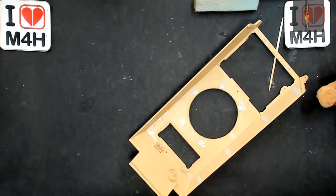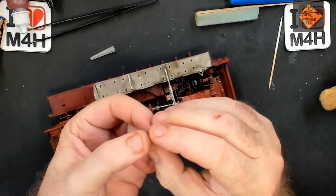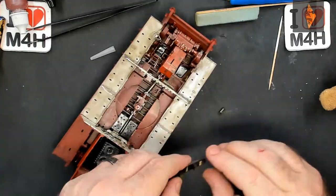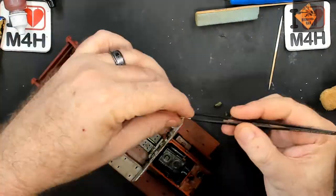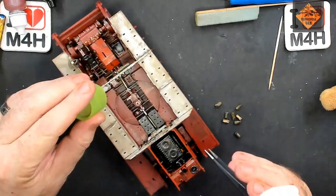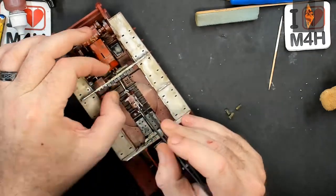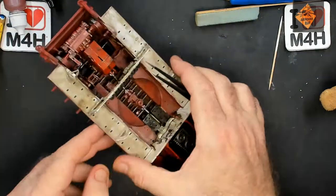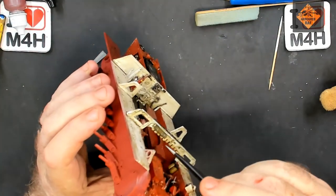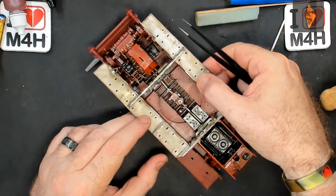Right, they're done. We'll leave those to dry and move on to sticking some ammo pouches onto that central support beam in the tank. So let's crack on with those. As you can see, the back of these ammo pouches are going to need a clean up with some khaki paint, but we'll let those dry before we do that.